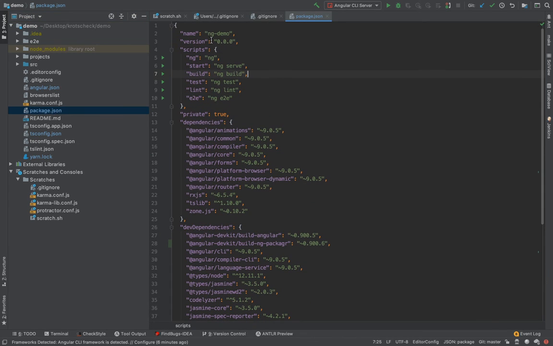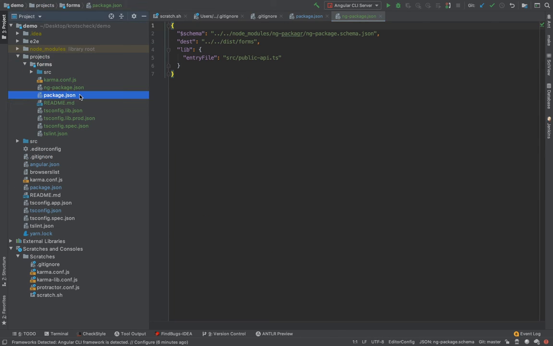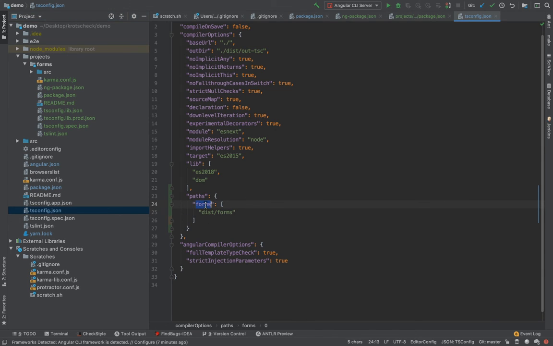Now the namespace for the application itself lives, of course, in the package.json, ng-demo. But in the projects directory, that will live in ng-package. Sorry, no, that does live in here. So there we go, CrowCheck forms. So if I want to import this, now I'm going to start looking for crowcheck.forms. Well, of course, that reference is down here in my tsconfig.json. So I have to update it here too.